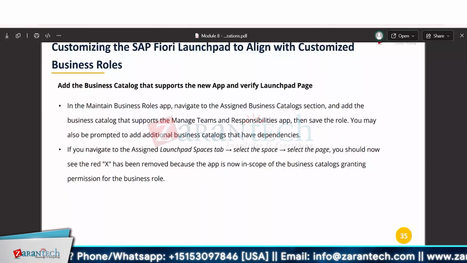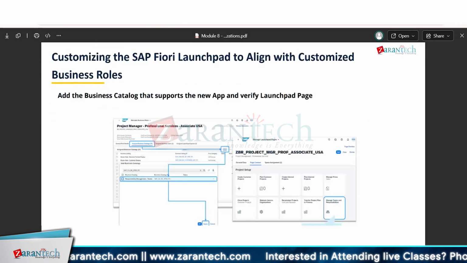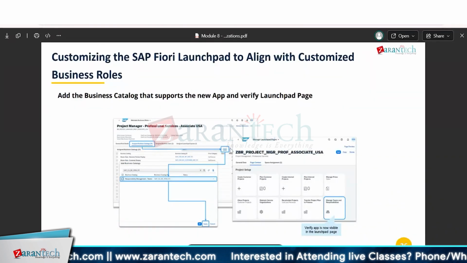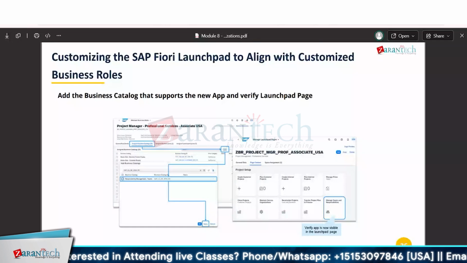So if you have the proper permission, with the business catalog granting the permission for the role, then the X on the app will be removed and it will be displayed as part of the page. That's what this is showing. Add, this gets applied, and you will be able to see Manage Teams and Responsibilities here. Yeah, that's pretty much about this chapter.